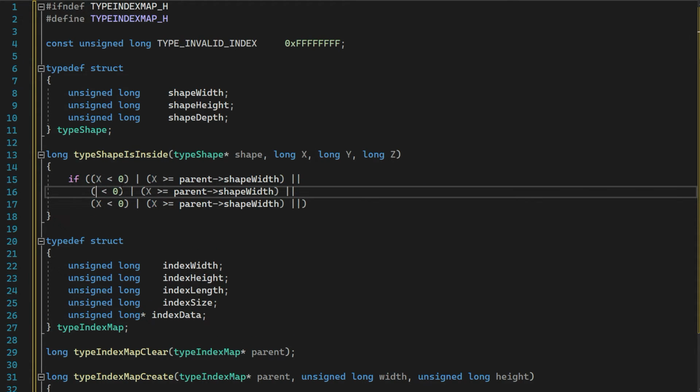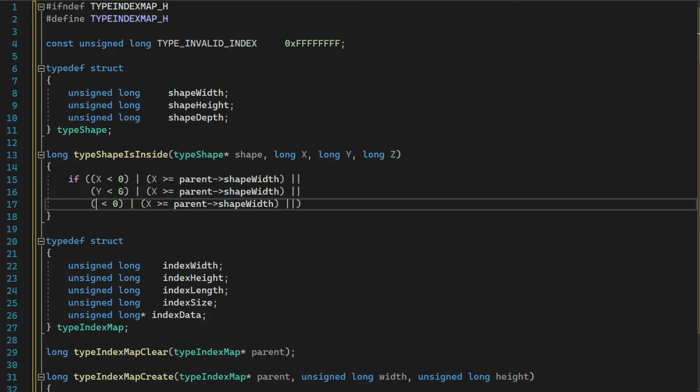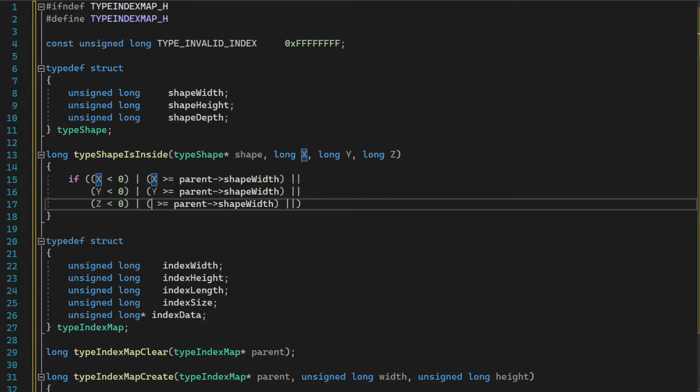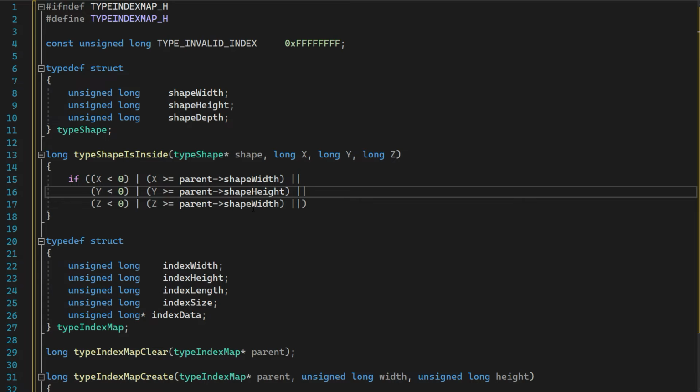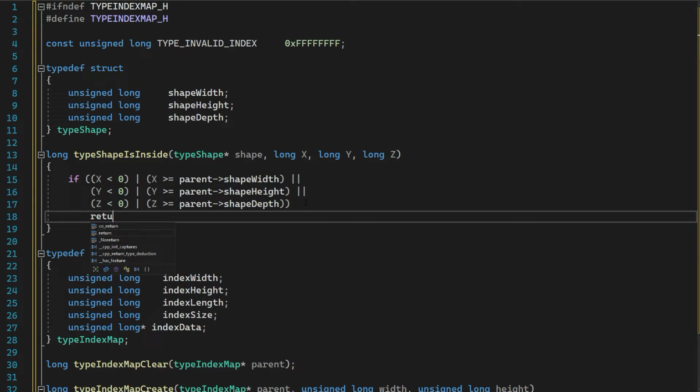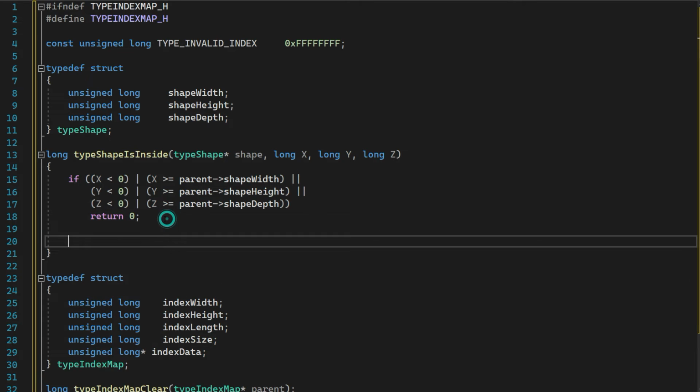Okay, x, y, and z, height and depth. Return 1. If it's less than 0, oh no, return 0. What am I doing? If it's outside the limits, return 0, else return 1.